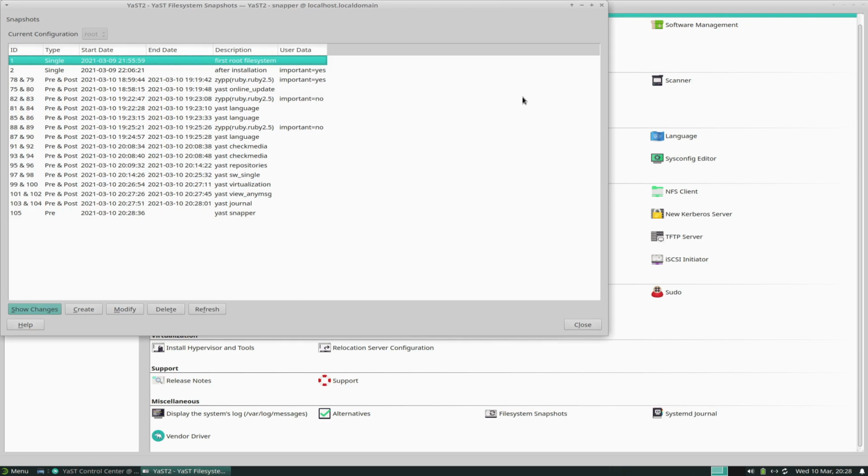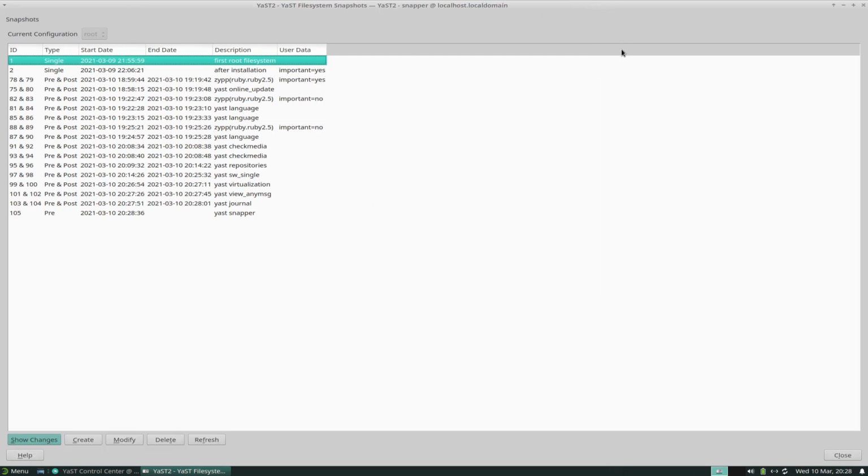We can see here the ID, and here we can see the type, single, pre and post, the start date and the end date for deleting this snapshot, the description and the user data.